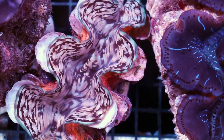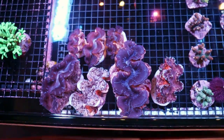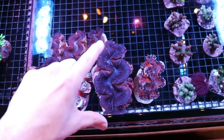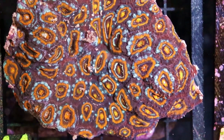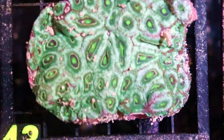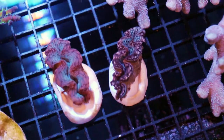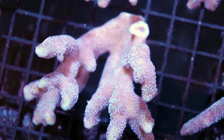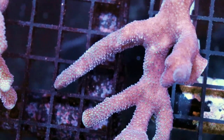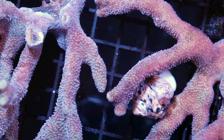Look at the color on this one — spectacular, really really healthy shipment so far. These are big — gotta be five, maybe six inches. Something we don't see too often: Acan micro Musa, kind of like mini Acans. They get some crazy colors — we scored five of them. They look a little rough right now but very cool coral. Also some baby clams — great additions for a smaller tank — and this is a pretty funky blue Australian wild Acanthastrea porra.